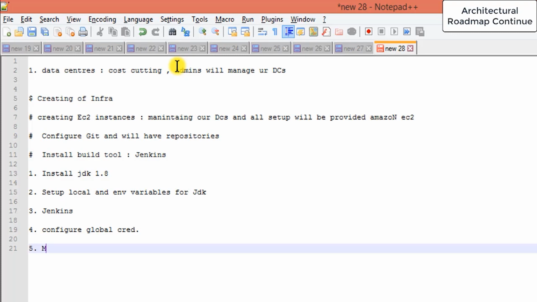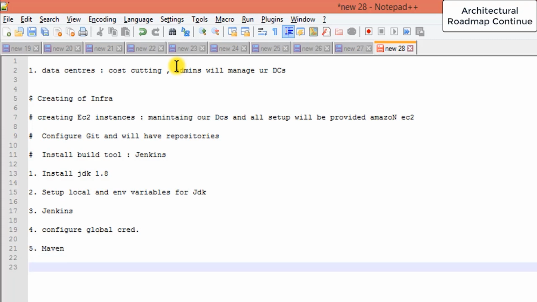So we'll be installing Maven. Remember guys, Maven is one of the popular build engines used to build your Java code, JSPs and everything, and it has its own folder structure. I will demonstrate all those things in later videos. We'll be installing Maven on the same host on which we'll be installing Jenkins. Once Maven has been installed, we'll set up the path for Maven as well.